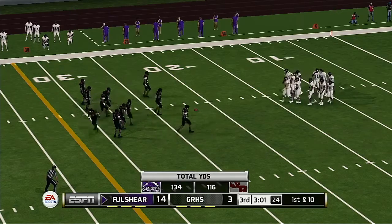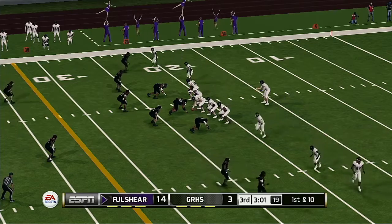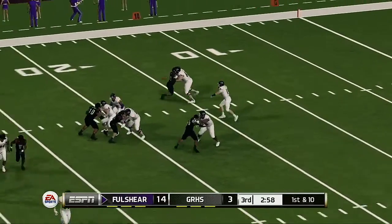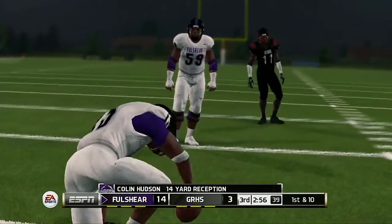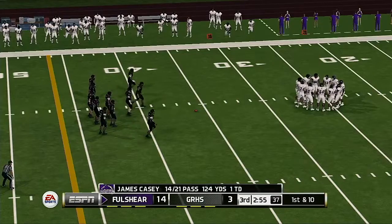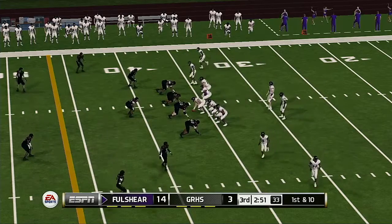Their last drive ended in a punt. So this quarterback's going to be looking for something better on this drive. He's out to the 30, and it's caught. I'm really liking what I see from this guy. He's not afraid to go to the air on any down. First down, 10 yards to go. Ball on the 36-yard line.